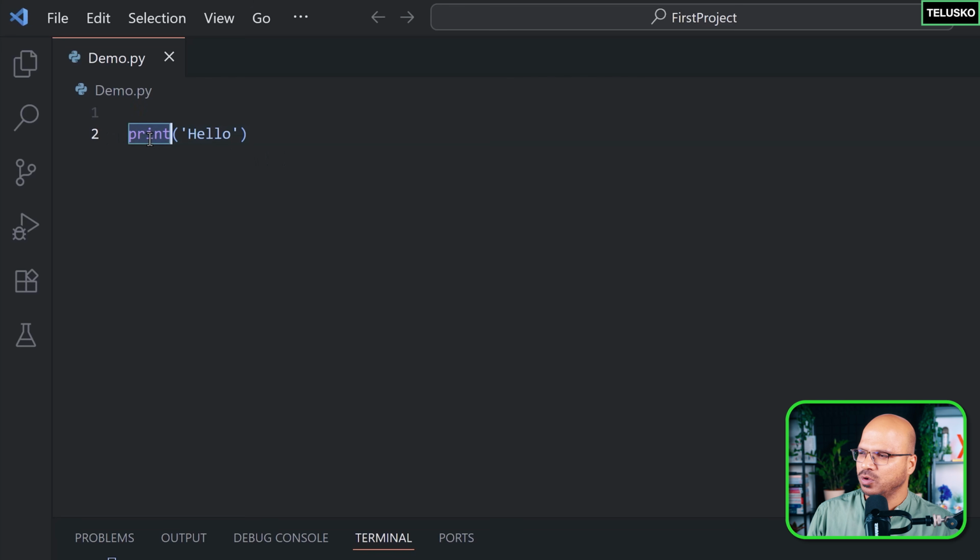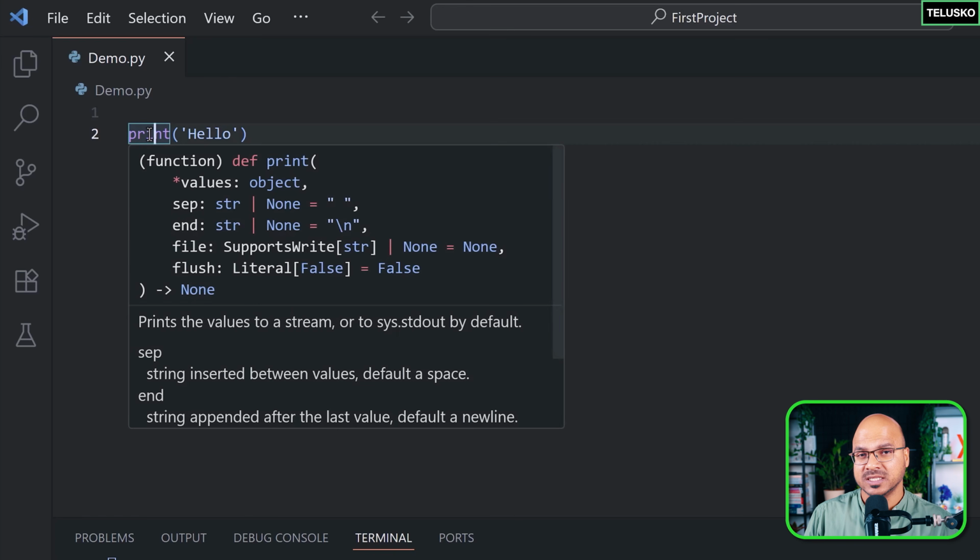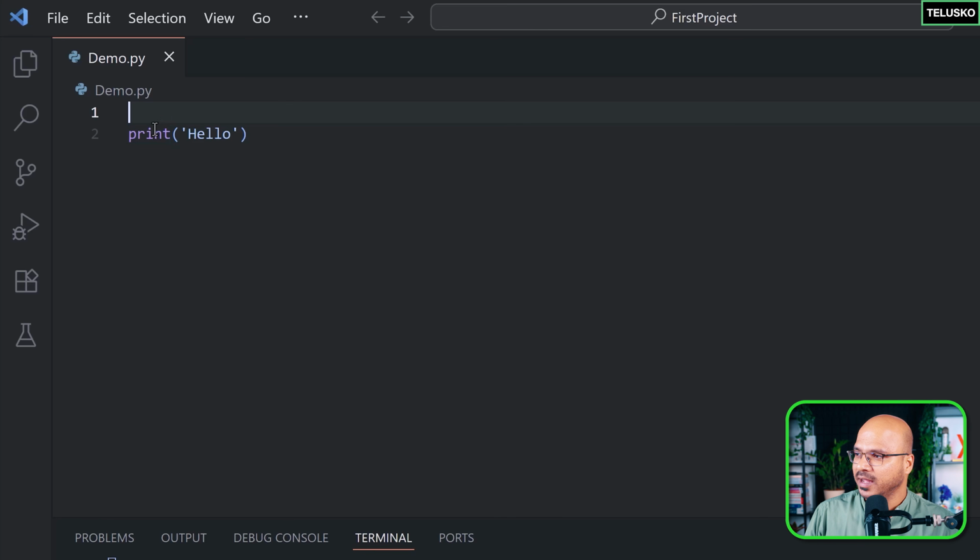Of course, if you look at this code here, and we have been talking about this for a long time, this print is a function, okay? And how do we know that's a function? We have a name for it, and then we are opening this bracket and closing this bracket. This is a function. Now, why is this useful?